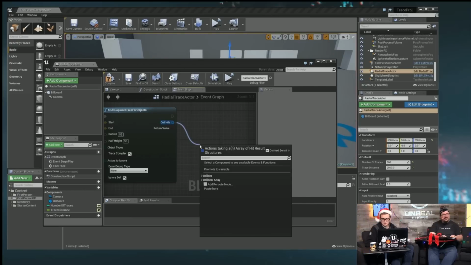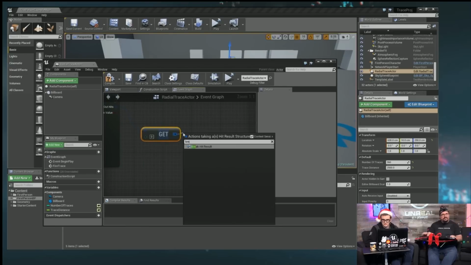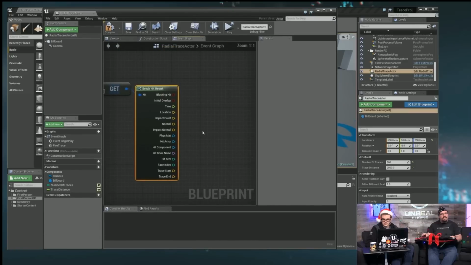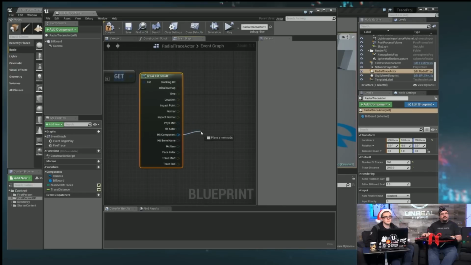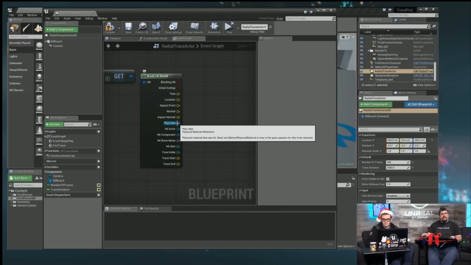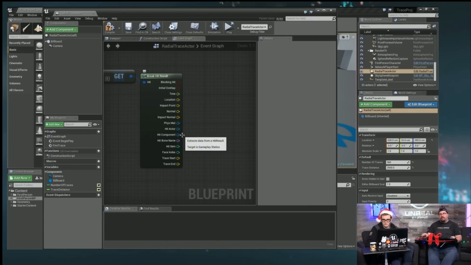Okay. We need to expose some things then. Let's do a break on the hit result really quick. What are we getting from our hit result here? We get our Physmat, our actor, our component. The easiest thing you could do, if you wanted to know specifically a material, is to have a physical material that maps to a material. But then you run out of physical materials really quickly, because I think you only have like 64 of them to start.